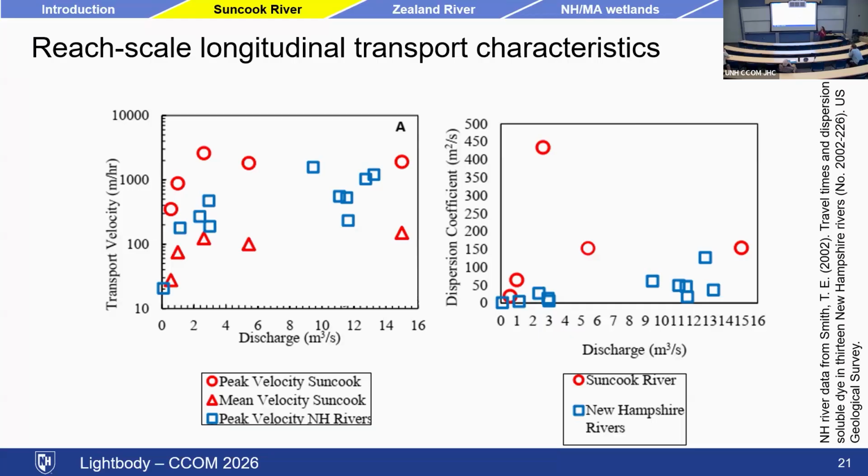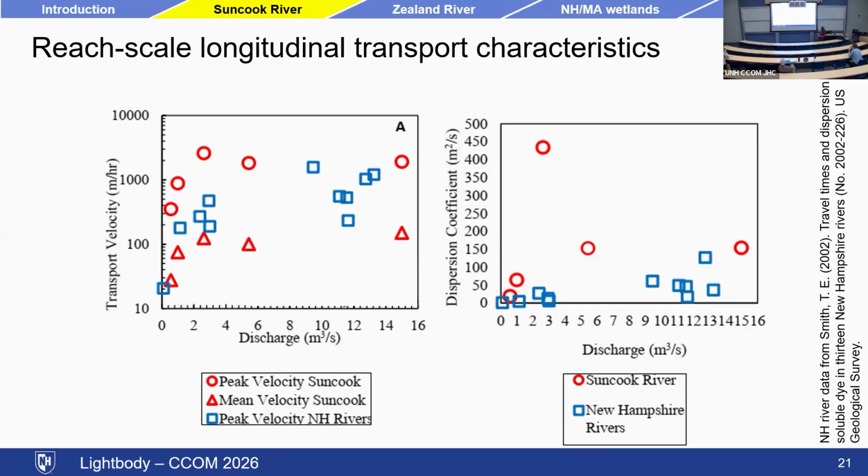And if you look at multiple rivers, we see the same effect. In general, as you increase discharge, velocity increases. Similarly, if you increase discharge, dispersion increases as well. So this is the width of the curve, related to the width of the peak, and higher discharge leads to a higher dispersion.